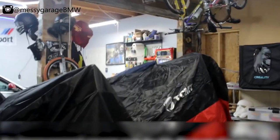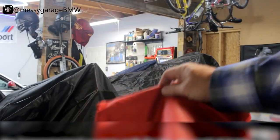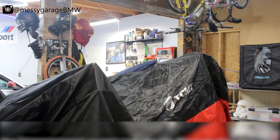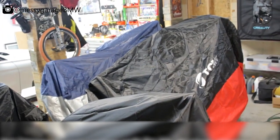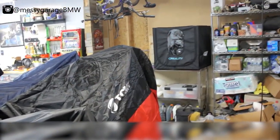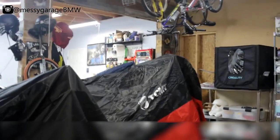Thanks to TCMT for these — they're actually really cool. A nice thing about them is they also come with pouches, so when springtime hits I'll fold these up, put them back in the pouches, and they stay clean for next year's use. The Suzuki back there in the corner has my old blue cover on it — as you can see, that thing's filthy because I don't have pouches for it, so it doesn't get treated the same way.